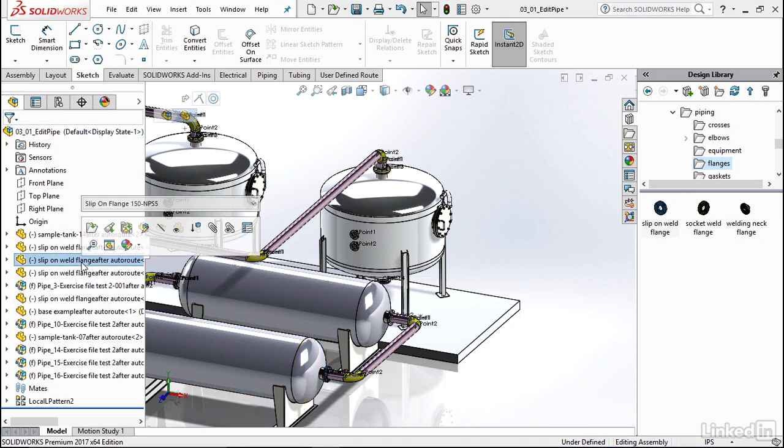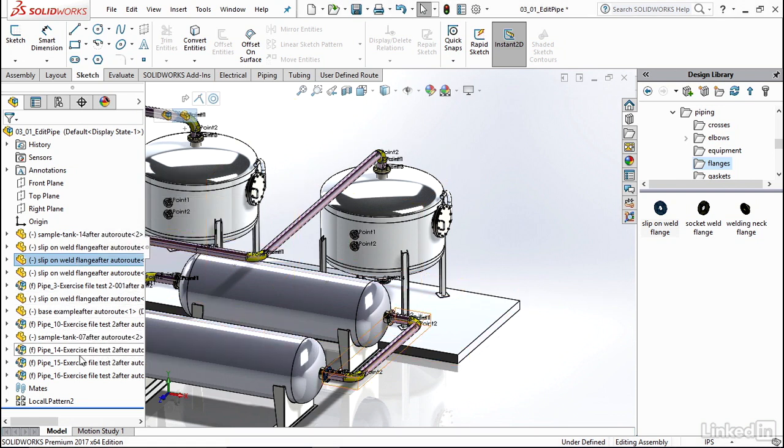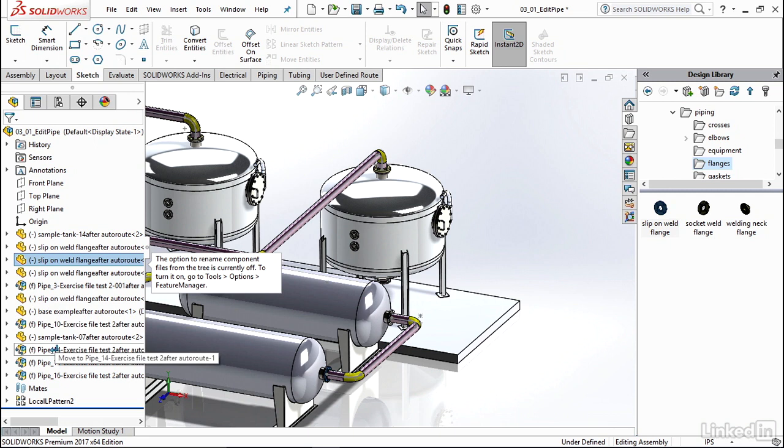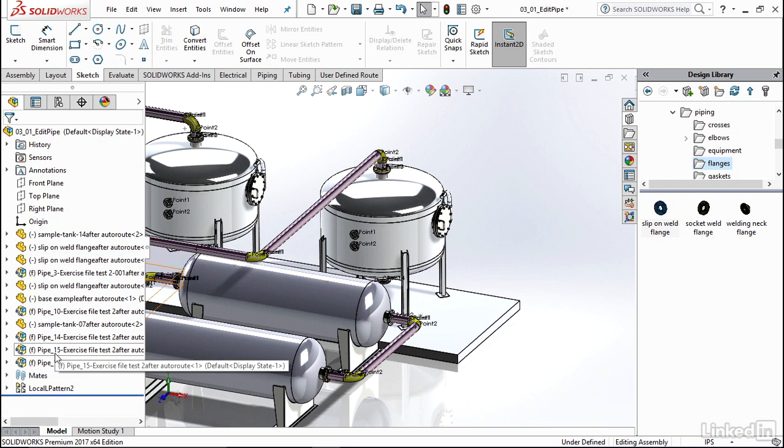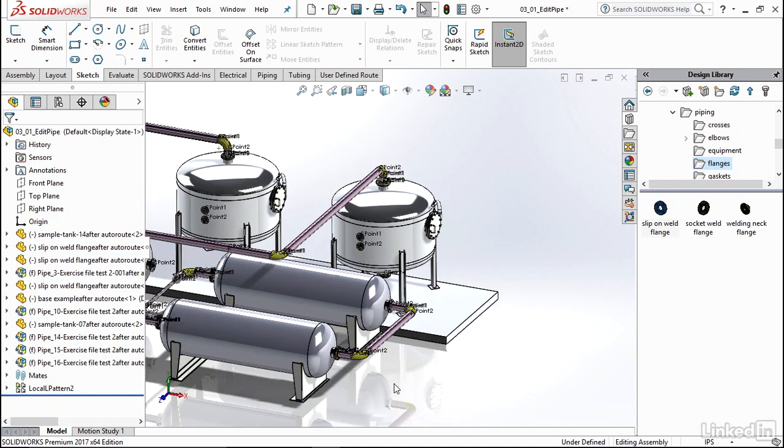So I'm going to click on this, and I want to drag this into the assembly with the pipes so that they can all be contained in the same subassembly. If I go down, I can see that that is going to be this subassembly right here. I'm going to click on the part and just drag it right down into that. And there you go. It has been directly added to that subassembly. So moving forward, it'll be much easier to work with, and it'll be all contained under the same option.